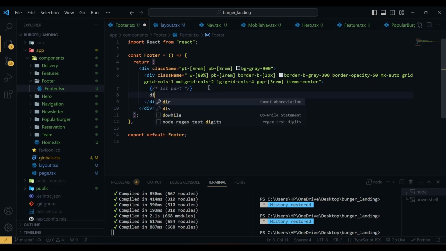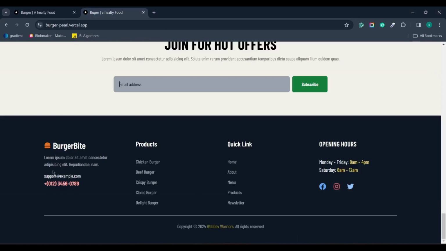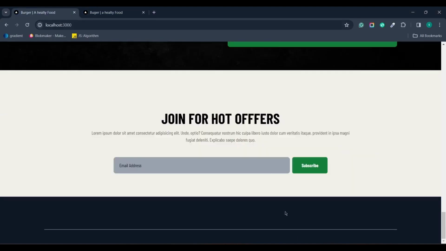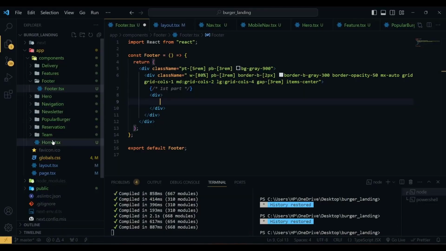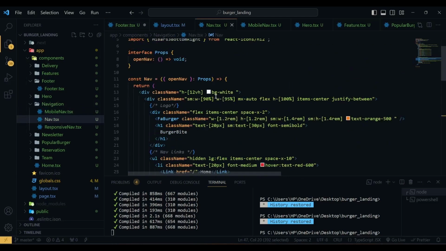So here we have a div, and inside this div, here we have our logo. So I'm going to copy it from the nav section, in the navigation bar.